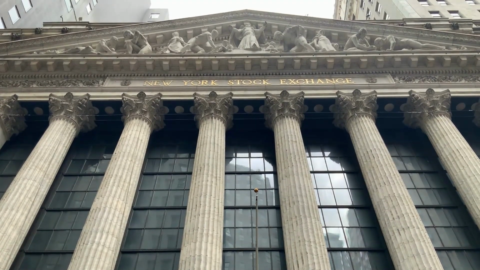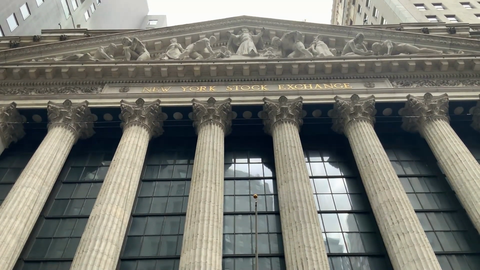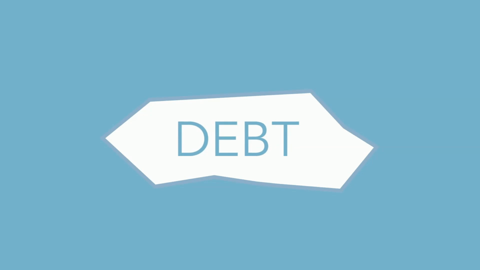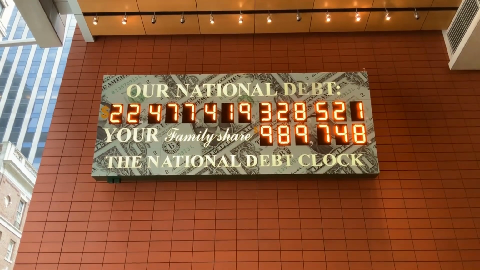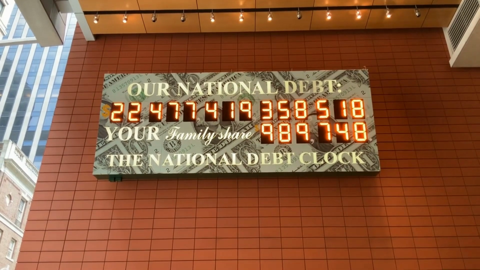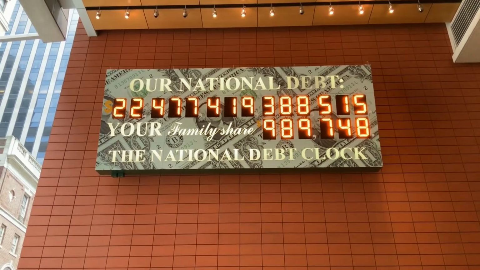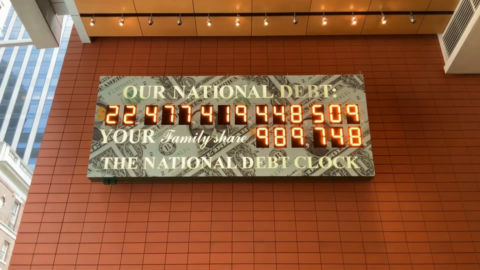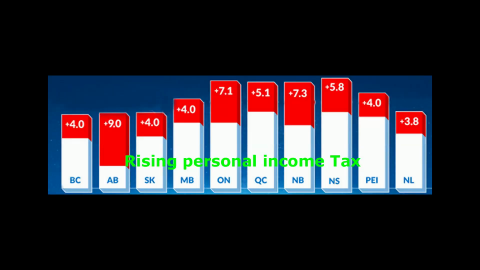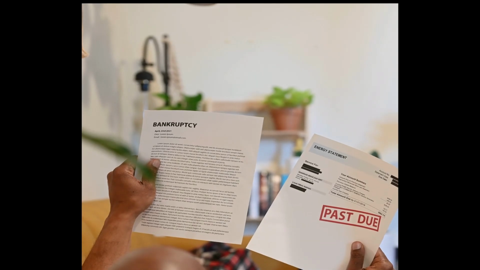The downside to this, and what most people don't know, including many politicians and economists, is that when we grow the economy using this method, we simultaneously increase the country's debt, a debt which is paid by all of us through our income taxes. Currently, Canada's debt is $1.2 trillion, or to put it another way, about $30,000 for every man, woman, and child. And that debt is growing by the nanosecond through compound interest. It is a debt which is mathematically impossible to discharge, both the principal and interest, because the money to pay the interest portion of the debt is never created, which inevitably leads to bankruptcies each and every year.